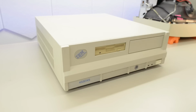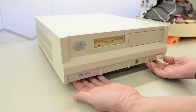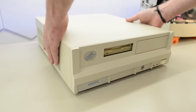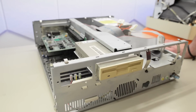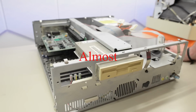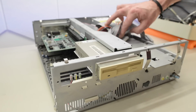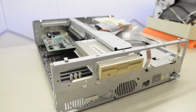Overall, this IBM is quite clean, and the diskette drive has gone mustard yellow. To release the front panel, I think it's like the Aptiva. You need to push on two tabs underneath the front cover, and then you can slide the lid off. This chassis looks identical to the IBM PS1, but the motherboard is definitely different, and the power supply is identical to the PS1 too. It's really dusty inside here, and the original hard drive is still in the case. That's always a nice bonus, at least if it works.